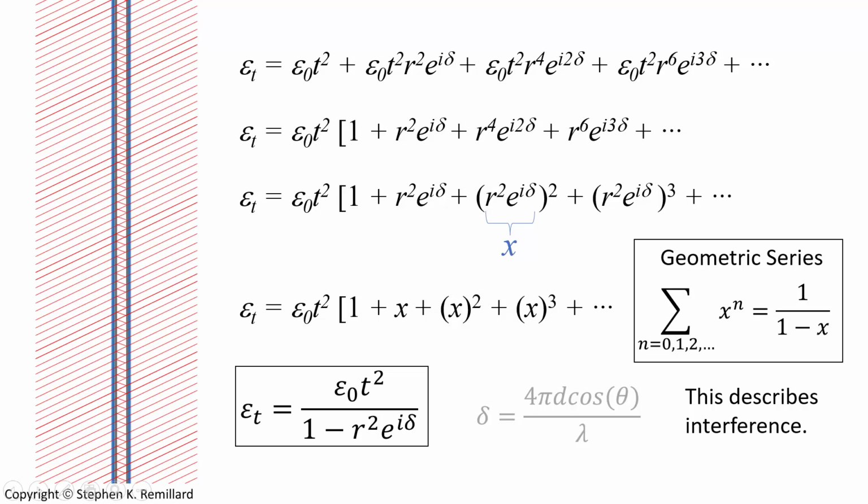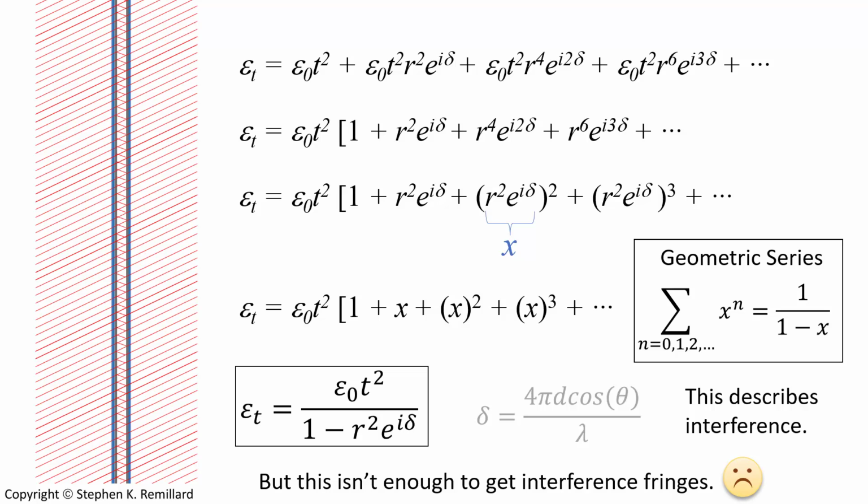This expression in the box describes interference of the waves coming out of the two-mirror system. What it doesn't do is it doesn't convey how fringes occur. And you know, one of the objectives of a Fabry-Perot experiment is to look at the fringes. So far, we haven't done anything that shows that fringes occur. In order to do that, we need to look at what this expression tells us.